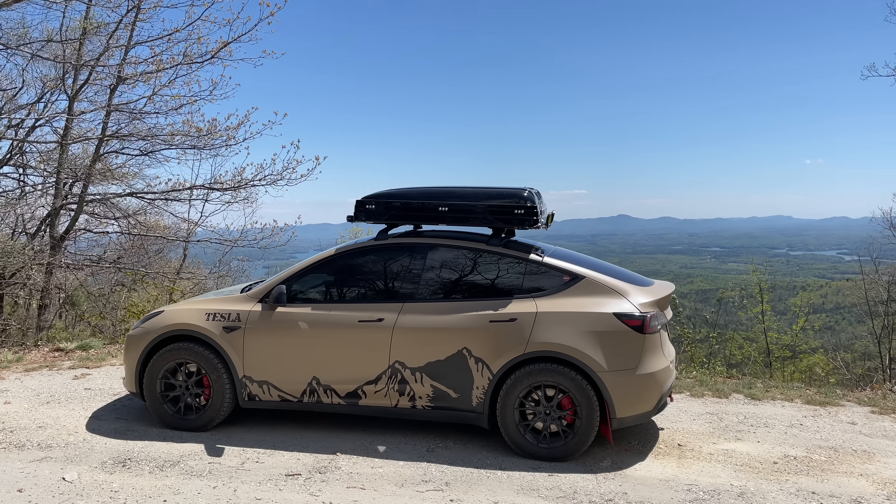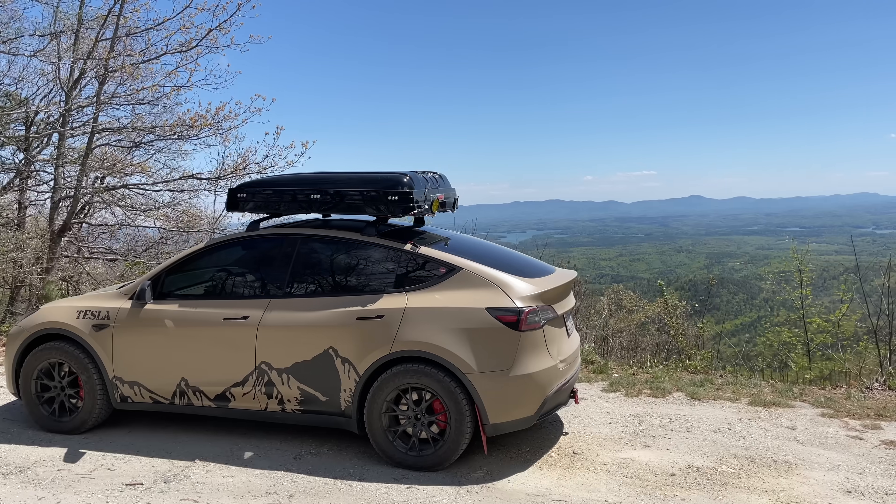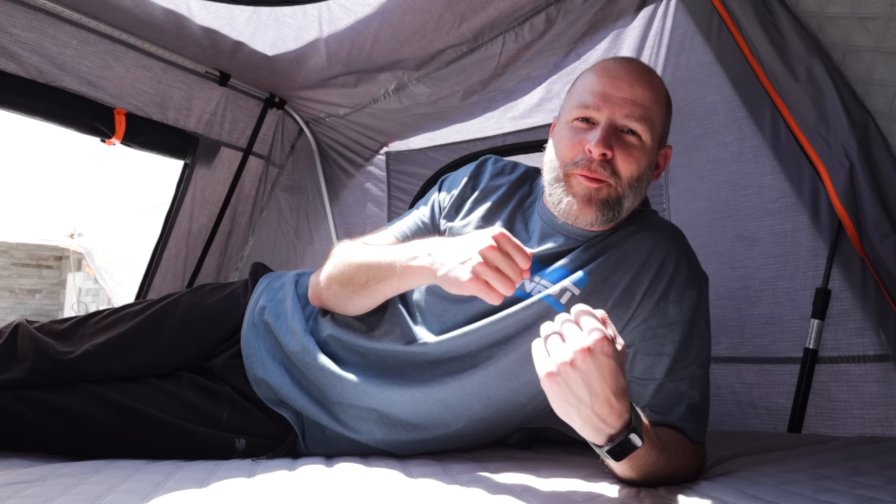I'm going to bring the camera and you'll be able to see through my eyes what we go through with this tent. Also, if you didn't know, this is mounted on the roof of a Tesla Model Y — I have it lifted with some big tires, which is going to make it better for overlanding or soft roading. Now, what is it like sleeping in here? I'm six foot five and I fit completely inside. My pillow and everything were by the hard shell and my feet were by the door. At one point I did slide down a little bit, probably because I was curling up from the cold, and my feet did hit the door, but otherwise it was nice.